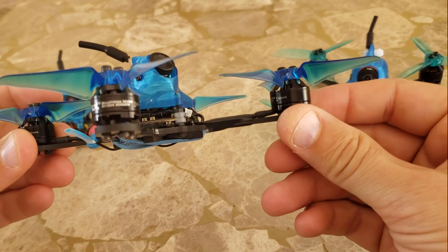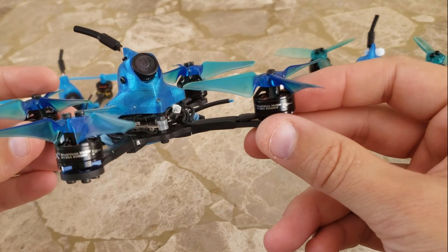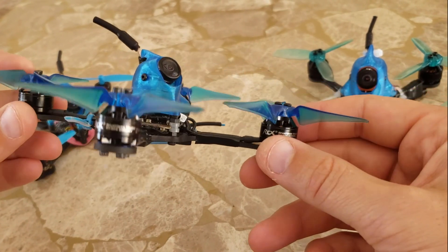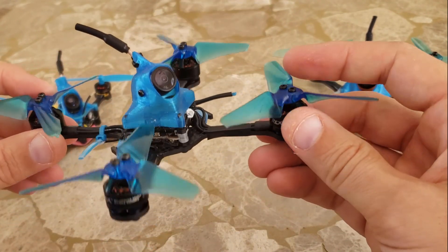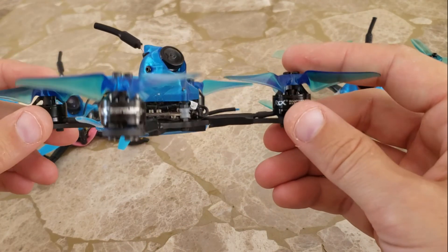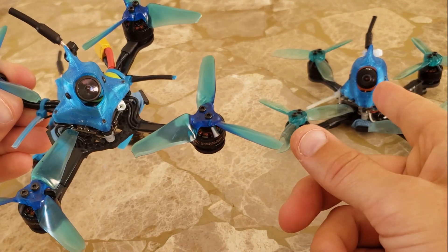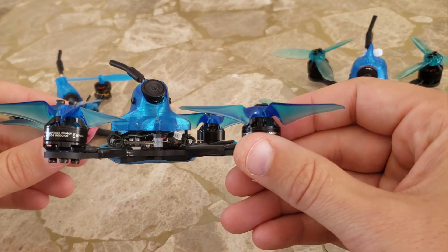This is also running the 1304 motors from RCX, but I do have the GEPRC 1206s on the way as I want to try those. These are plenty fast. This quad is fast and it's quiet. It is 74 grams dry weight, running 3S. I was happy with how light that came out — I was able to save about 15 grams compared to the HD version, and this thing flies quite well.